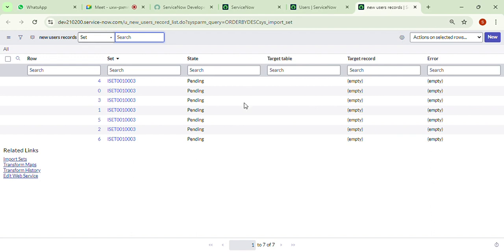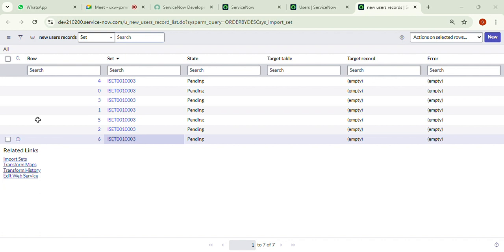If you click on this, you can see I have 7 user records, 7 rows. Whatever the data is here has been loaded into this particular page, but you can just see a set. It is saved as a set, but you cannot see the complete information.